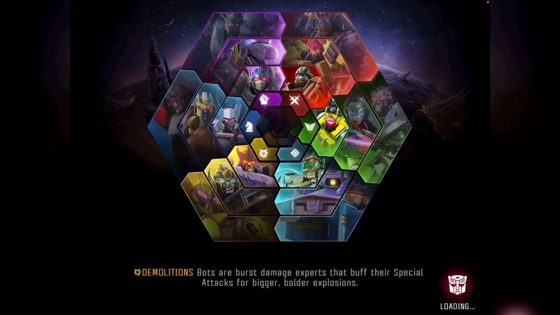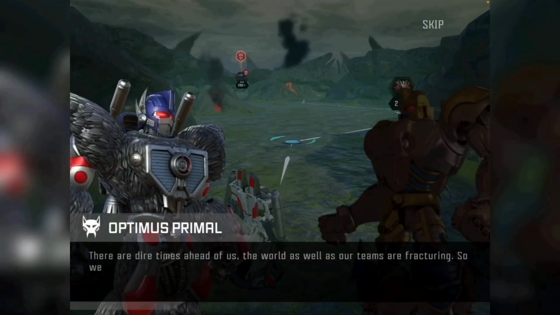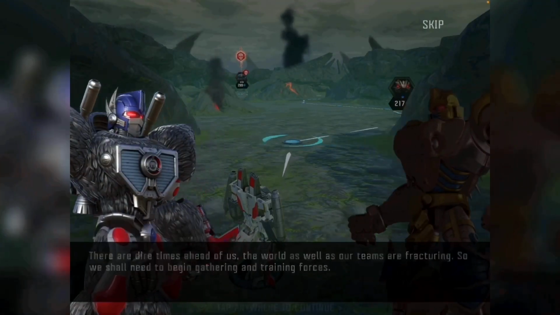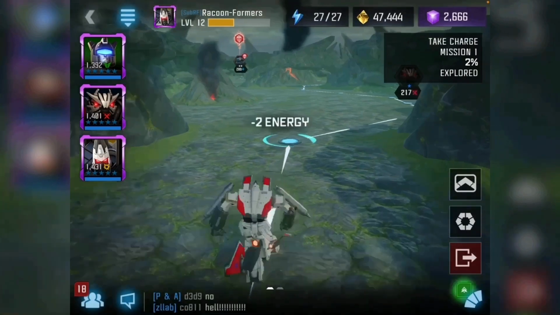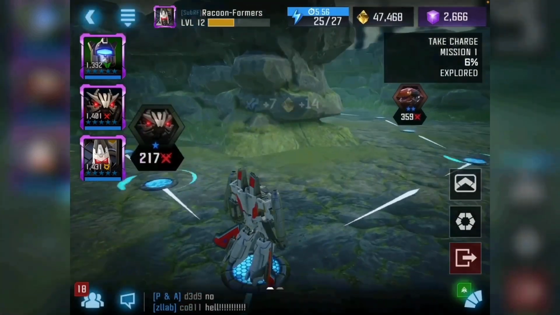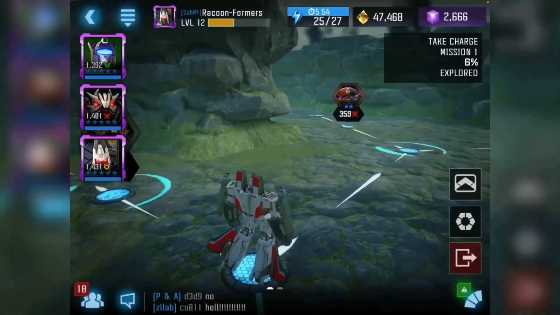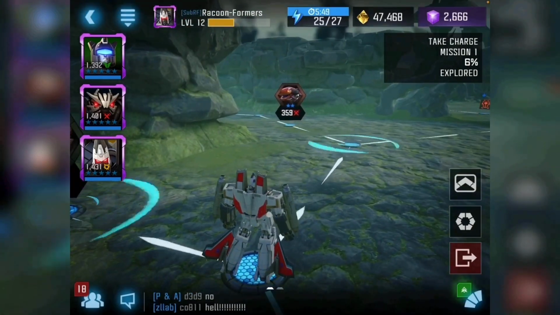Awesome, and then it brings us up to the awesome loading screen once again. Very nice. And then it shows you some of this stuff, which we don't really need to worry about. So let's move. And as you can see, it spent 2 of the energy that I had. So we have 2 paths that we can go on. 3, actually.